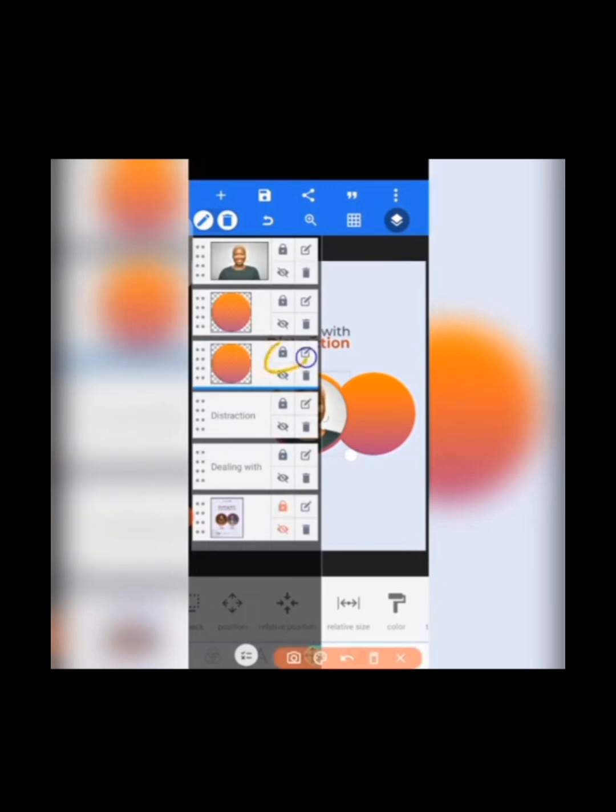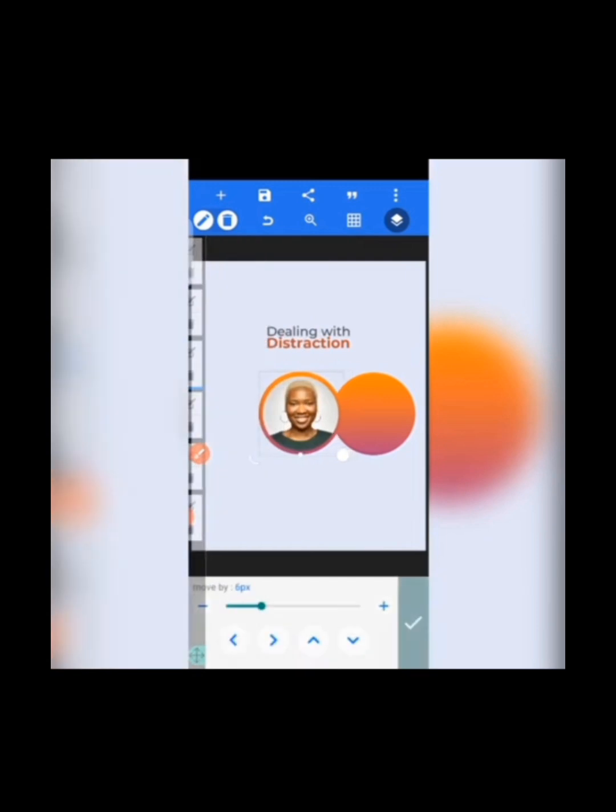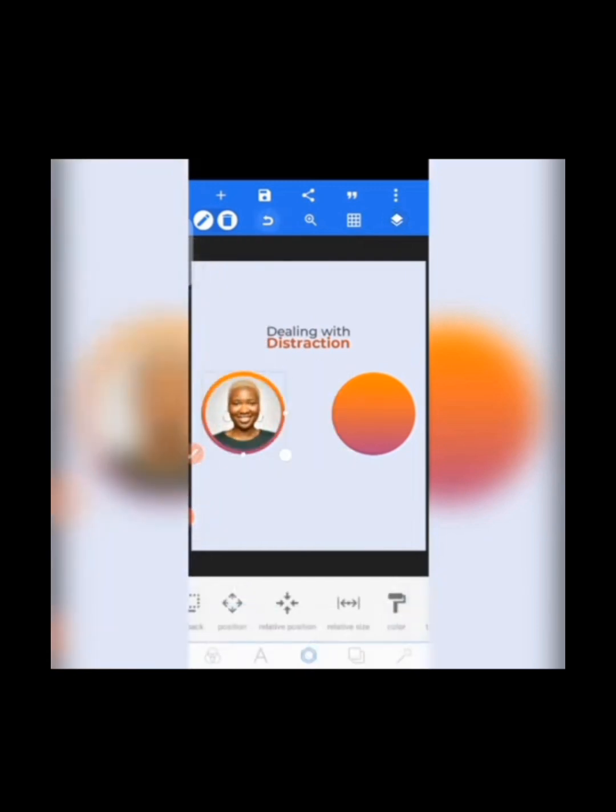You select both of them. First of all, you click on this place here and select it, then you mark it, and then move. You can just stick to what we did just now.